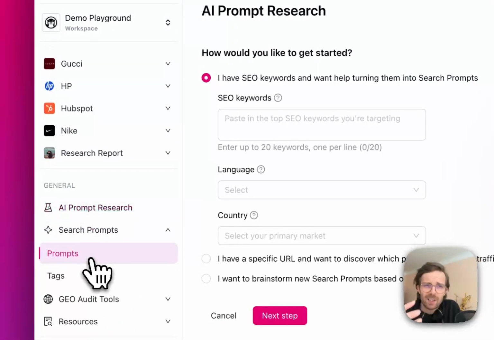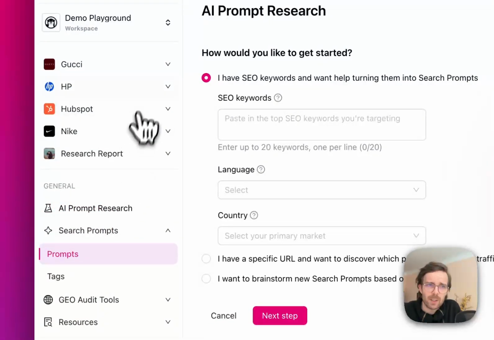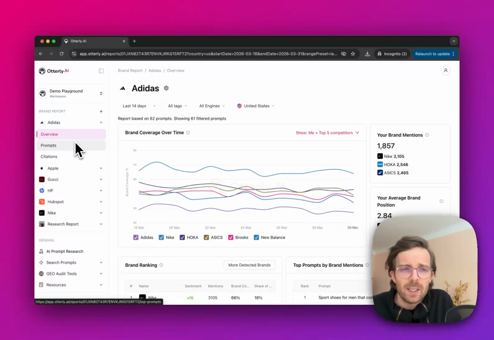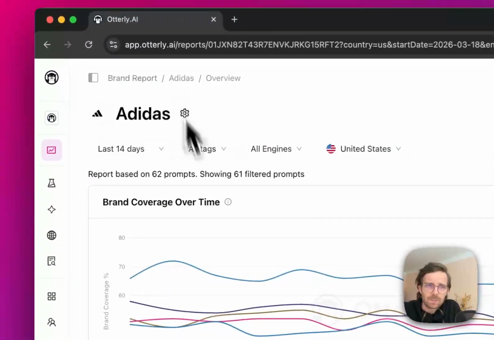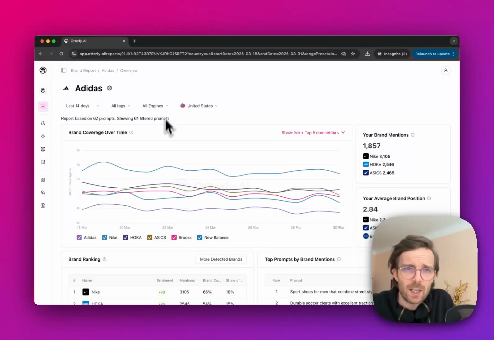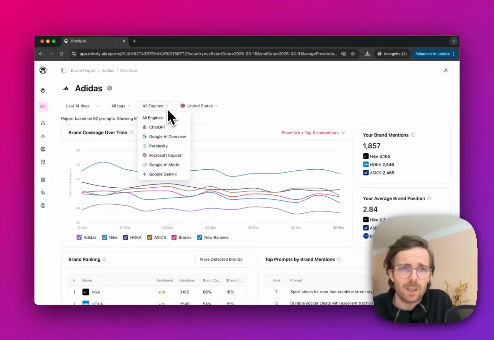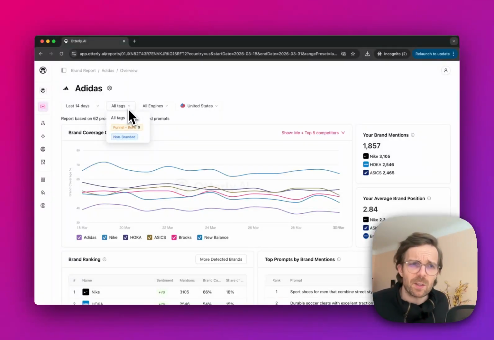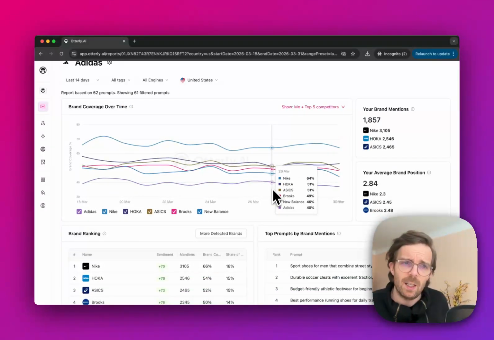Once you've populated and categorized all of your different search prompts, you can then build out a brand report. Within the brand report, it's quite straightforward. We're going to show you how you as a brand have been getting mentioned across the different AI search engines across specific markets. Right on my screen here, we're analyzing the US across all AI search engines in the last 14 days. If you are curious how we perform in a specific topic cluster or funnel stage, we could even drill down further with our tagging system. But for now, I'll leave it at that.